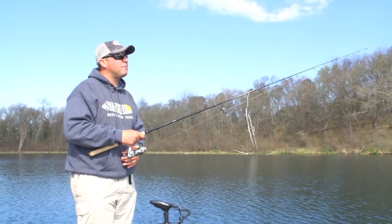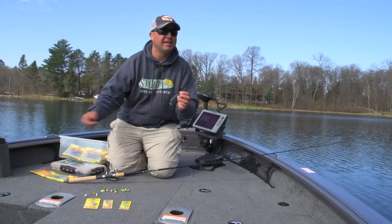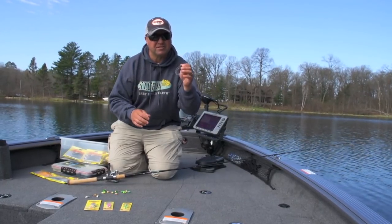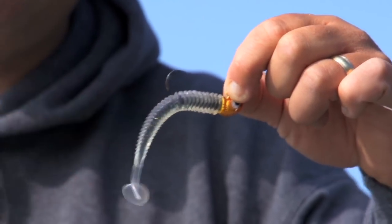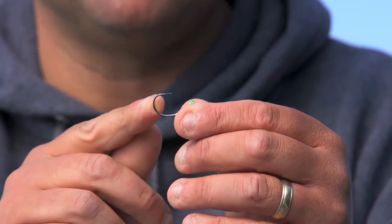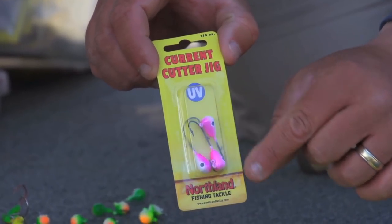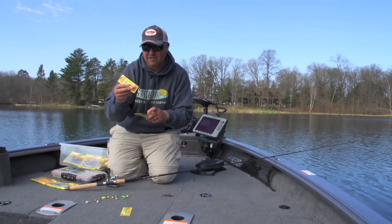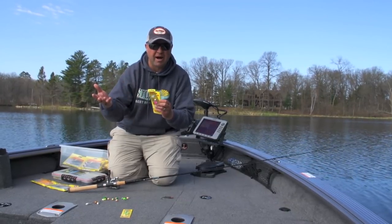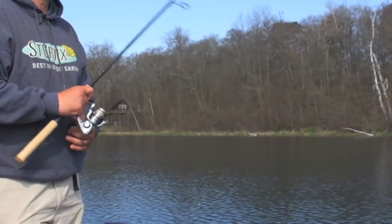I'm not letting it fall all the way down to the bottom, but letting it fall enough in that cabbage to present the bait right. If you're fishing live bait, the more you rip, the more likely that bait's going to fall down off the hook and give you an undesired presentation. Whereas with plastics, you can snap through weeds and fish it a lot more aggressively. If you do need to slow down, I like to use shorter shank jigs or something with a blade — even current cutter jigs work excellent with live bait. Feeding the shiner onto the jig head and working a little more slow and methodical — whether fishing rock piles, windblown points, or dispersed cover — that's where live bait shines.